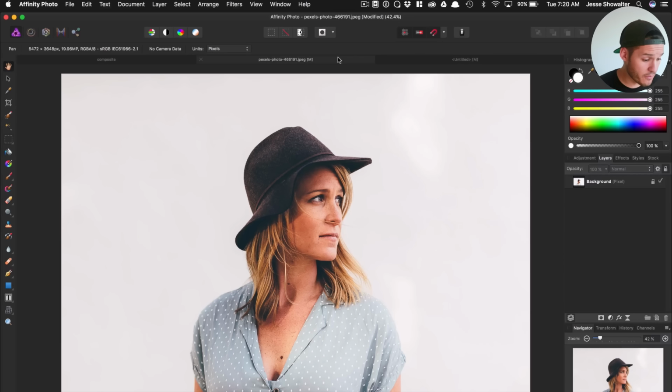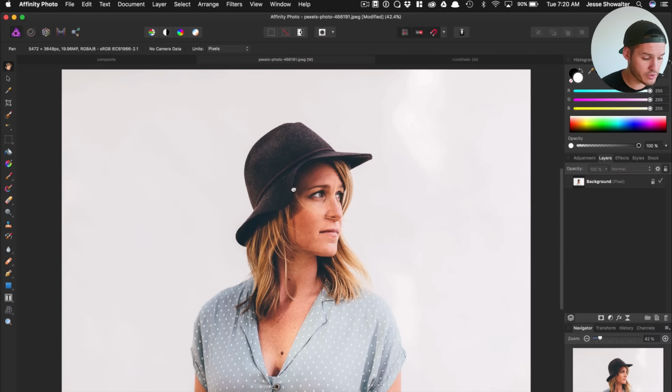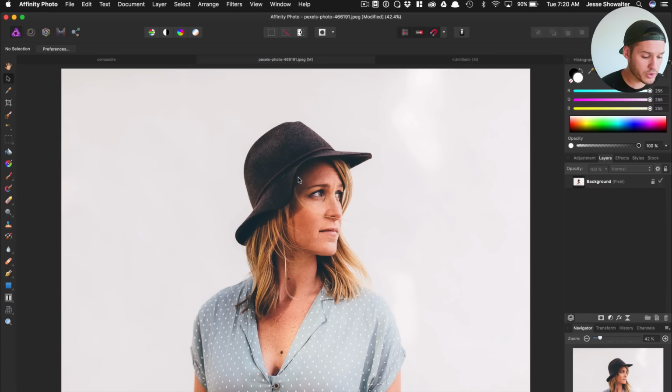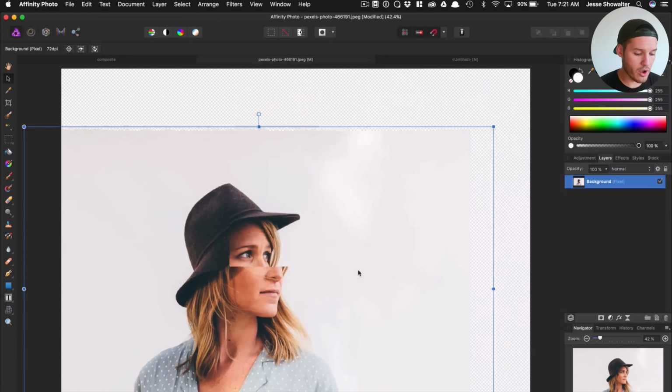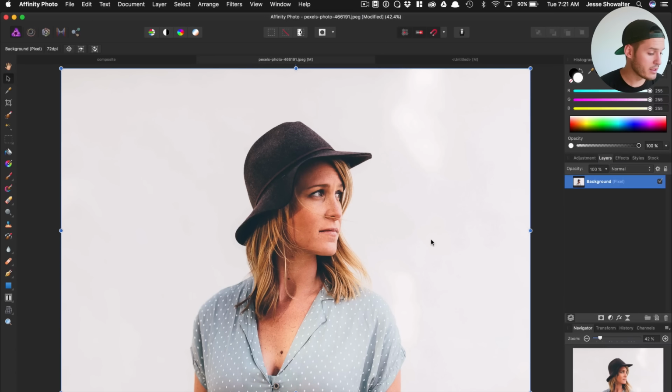What can Affinity Photo do? Just what can it do? Let's take a look. So we have a photo out here and we're in the photo persona, and let's just play with some of these tools. So you have the hand tool that's good just for moving around. You have the black pointer tool that's good for touching things and grabbing things. We can unlock the layer in the layers panel and actually move it around on and off the canvas. So that's kind of cool.